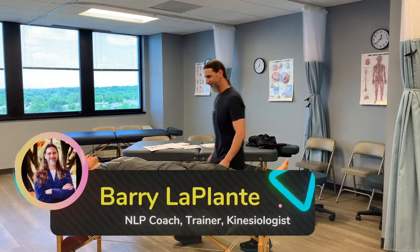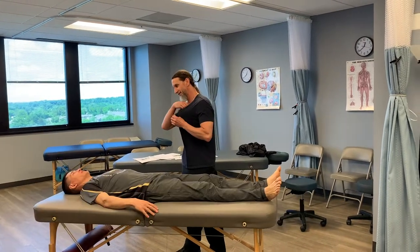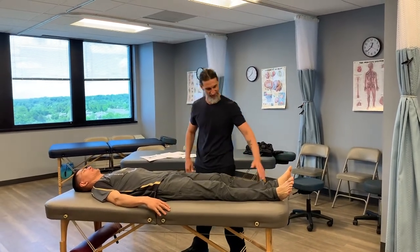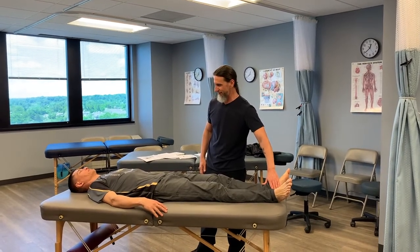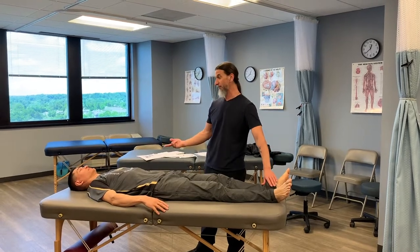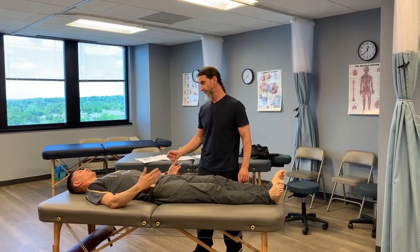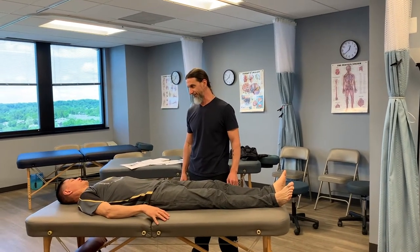We're doing a five-element balance with that goal statement: 'I walk with ease.' Because of some plantar issues on the left foot, there's some weakness when you run and walk — particularly after a hard workout. It just doesn't want to shape up for a day or two. It's got some recovery issues.